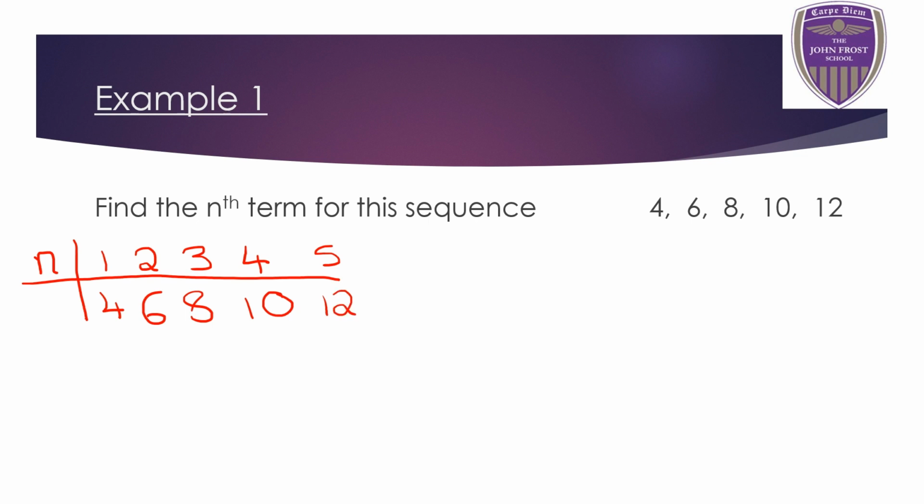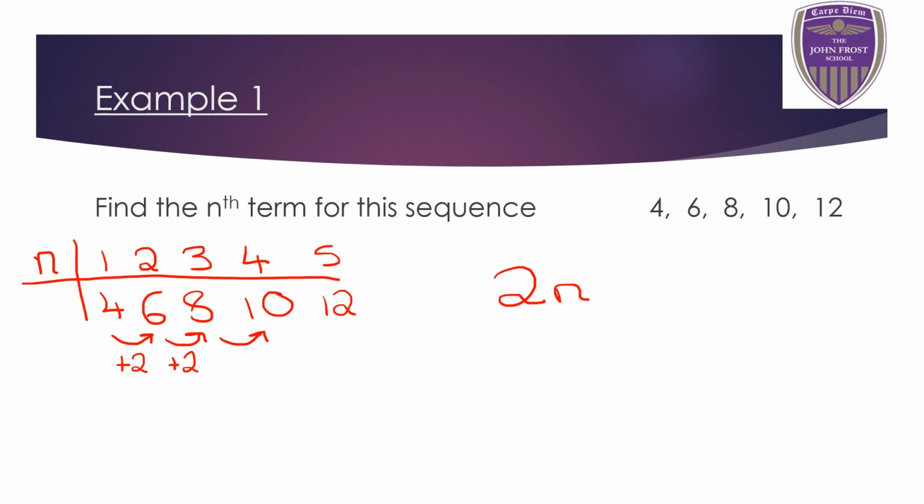Now, we need to figure out what set of instructions will give us the pattern to create the sequence all the way up to whatever nth term we want. The way we do that is we look at how the numbers change each time. In this case, the numbers are adding 2 each time. So that's quite straightforward, because all that means is the first part of our nth term is 2n, okay?